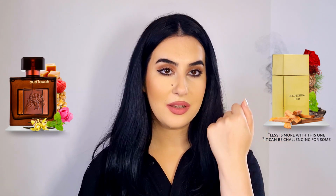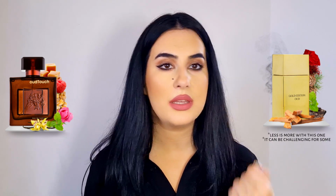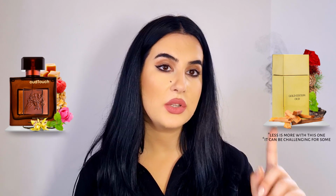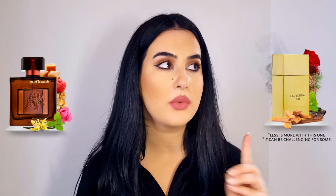I absolutely love the opening and the middle part of this one from Pascal Morabito. To me, it is a true hidden gem. It's extremely spicy, it's extremely dense, it's very warm. The rose here is very dense as well. If you are into Middle Eastern fragrances, do check this one out. I would highly advise you to check this one out.